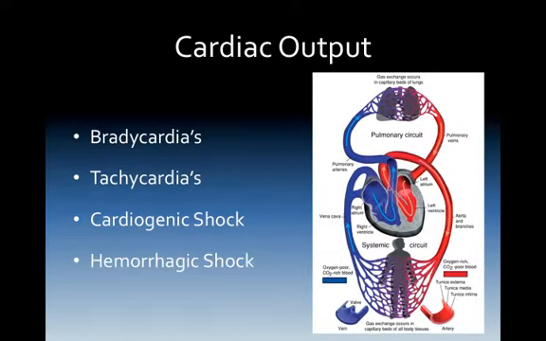First of all, cardiac output. In bradycardias, tachycardias, cardiogenic shock, and hemorrhagic shock, the end-tidal CO2 can give us kind of a glimpse. In bradycardia, the ability to see perfusion when transcutaneous pacing is captured would be a good thing to know. Did we get perfusion, or did we get an increased amount of end-tidal CO2?